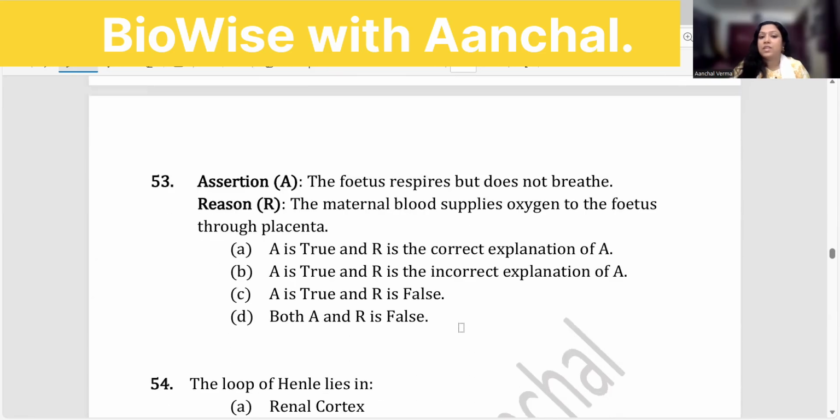assertion. The fetus respires but does not breathe. Is that right? Because the respiratory system is not functional in fetus. It is just practicing breathing by taking in the amniotic fluid and giving out the amniotic fluid. So the first statement is absolutely correct. The maternal blood supplies oxygen to the fetus through placenta. This is also a correct explanation. So the answer is A is true and R is the correct explanation of A. Clear? Moving to the next one.